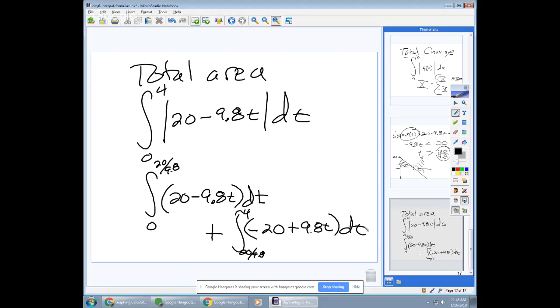Okay? I have to measure its, in this case, positive movement, and then separately I measure its negative movement. I ignore that it's negative. Essentially, that's what this lets me do, and put it all together to get a total amount of movement. It went up for a while. Now, say how far did it go down, put those two together, and get a total distance traveled.